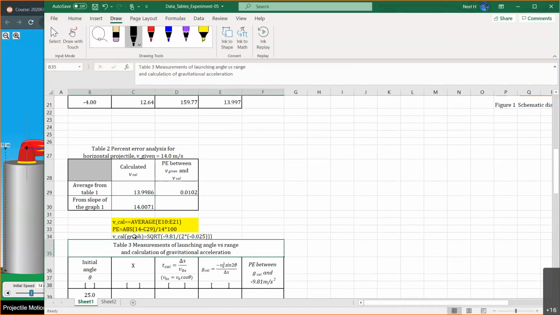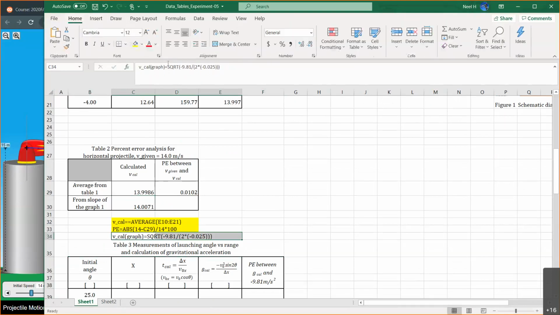And likewise, you can collect all of these functions as you progress in the calculation. Question? Okay, then let's do the percentage error. It's going to be very small, but since I've done this previously for cell number D29, I can click and drag. That will do the calculation automatically.